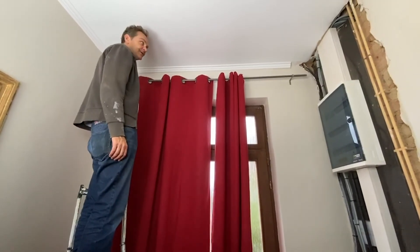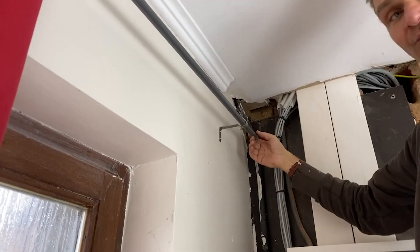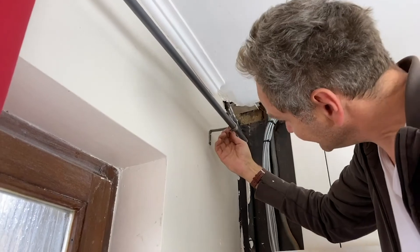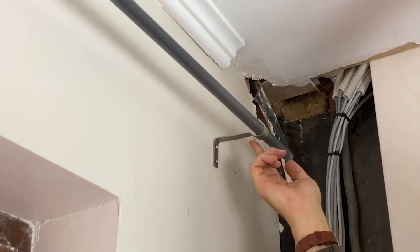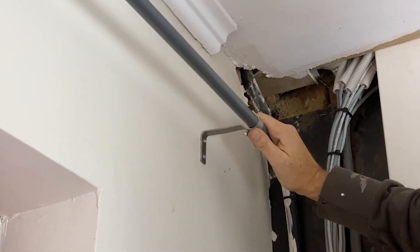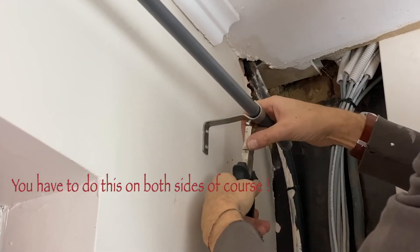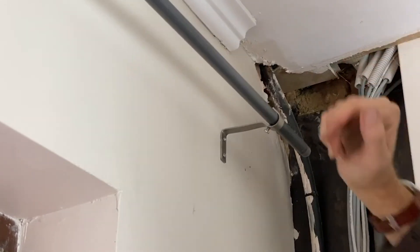The last thing to do is make sure the rod is fixed to the holding devices, otherwise there's a risk of it moving. You can see the little set screws on the device. First position the rod correctly, then turn the small screw to close it — this will perfectly hold the rod in place. I'm positioning the rod, taking a plier, and turning to close it. And you can see it's holding now. That's it.